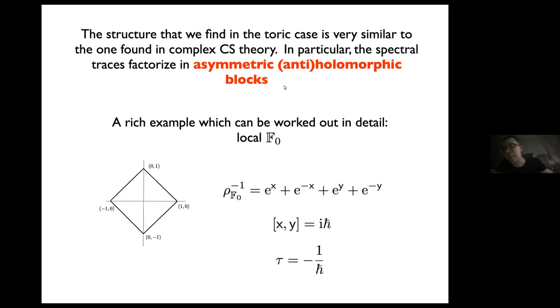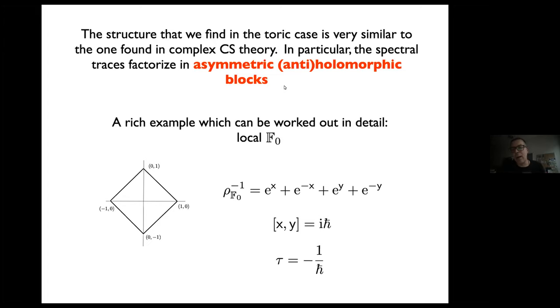So this story that I described, it turns out that there is a version of this story for these spectral traces that appear in the study of toric Calabi-Yau manifolds. There is a very interesting twist to the story, which is that in what they did, they were finding a sort of symmetric structure in this factorization. And this is because complex Chern-Simons theory is essentially S-dual. So the value at tau and the value at 1 over tau of this state integral is the same. Now, in this topological string story, this is not true. There is not really a full symmetry, and there is a factorization, but the holomorphic blocks appearing in this factorization are different from the anti-holomorphic blocks. So in a sense, there are like two different theories here. While in complex Chern-Simons theory, you have rather two copies of the same theory, okay?